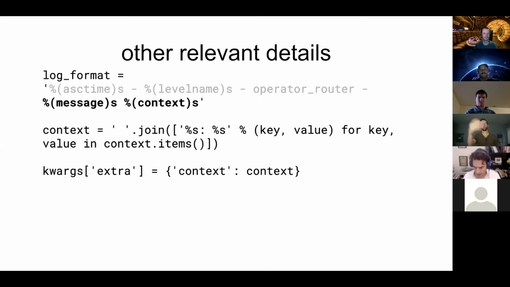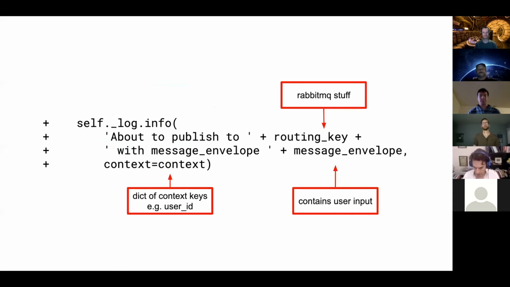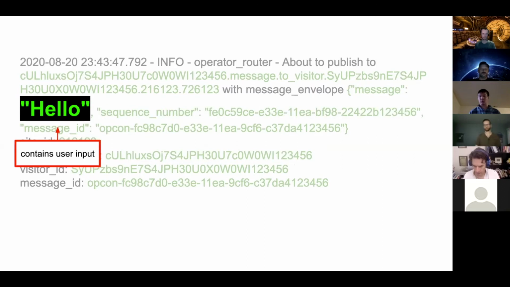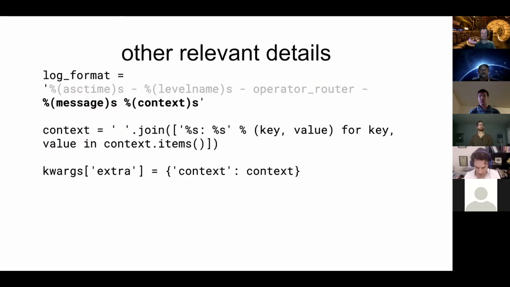Just a little wrapper around the Python logger that was taking that context information and appending it to the end of the logger statement. So you'd see in your server logs useful information that you would want to know about any given log call, okay? Thing to know: the message envelope contains user input. So this is what that logger statement looks like in action. Not too exciting. You can see the context information is at the end there, and then there's user input in there that's important. Okay, so nothing too exciting there.